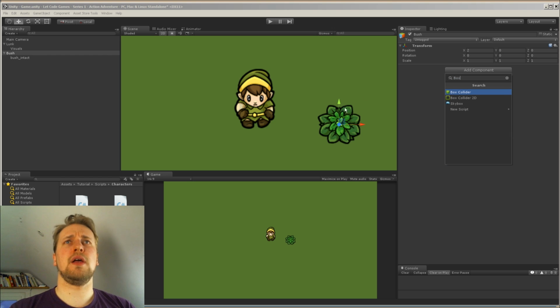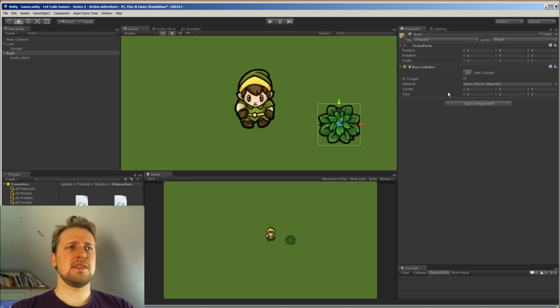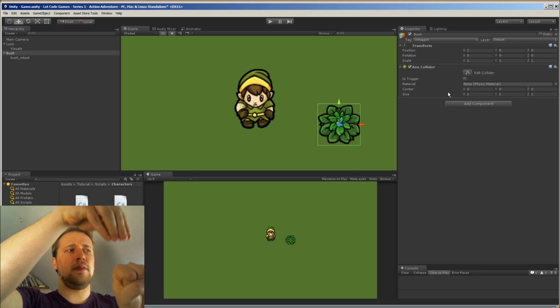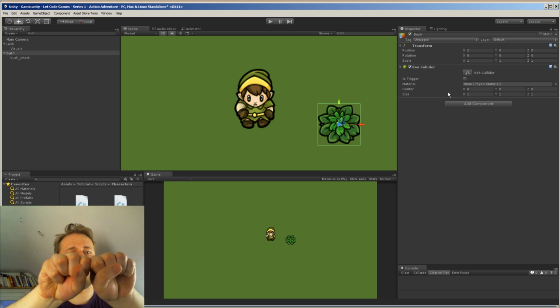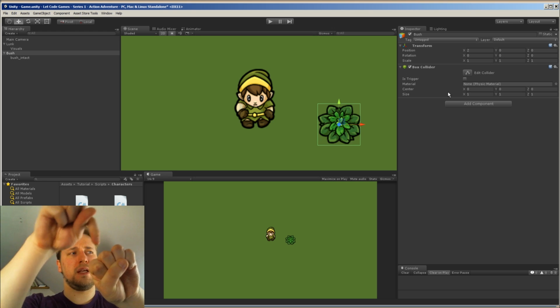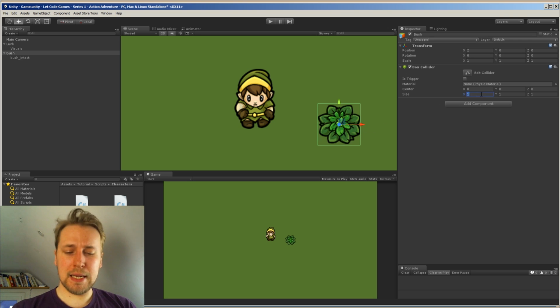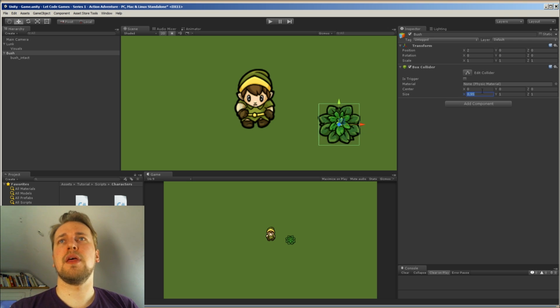I could use a circle collider because the object looks kind of like a circle, but in Zelda, if there are 2 objects next to each other, they act like a wall. And if we use a circle, then you could slide into a wall a little bit, and it doesn't look as nice. So we just use a box collider for this as well, and I make it a little bit smaller than 1, 1, 1. Just a little bit, but yeah, you can see. So this object has a collider as well.